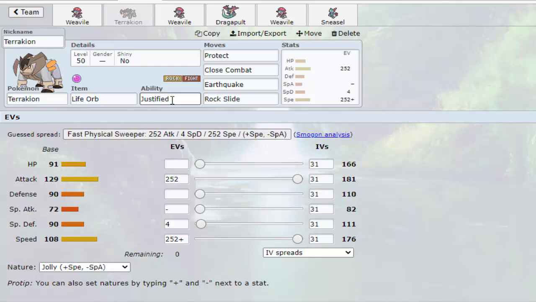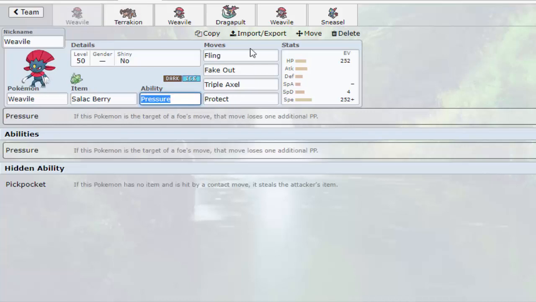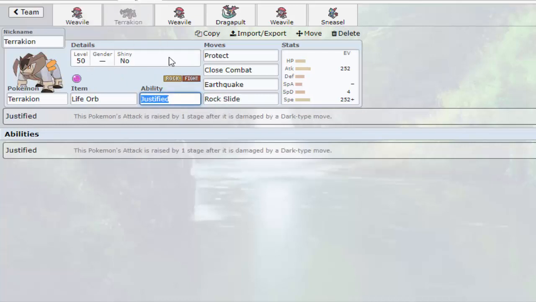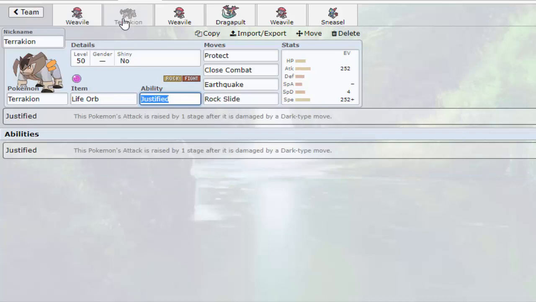to proc Justified. Justified boosts your attack by 1 stage, and when you're flinging a Salac Berry, you're not only proccing Justified, but you're also giving Terrakion the effect of the Salac Berry, which is to boost its speed by 1 stage. So, with Weavile, one of the fastest Pokemon in the game, you're making Terrakion even faster, you're giving it an attack boost, and you're just utterly smashing stuff at that point. So, it's a really cool strategy.